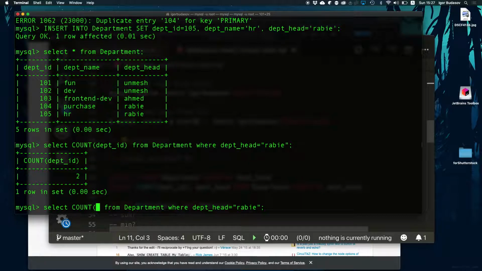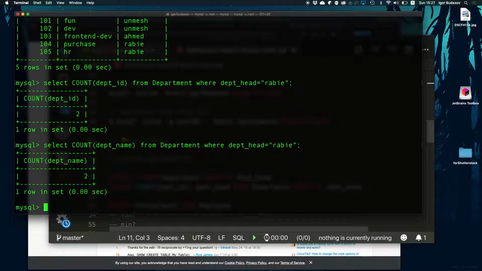Most probably we don't have two departments with the same name, and it is even less probable that Rabi leads two of them. So we can put just that name here. The result is the same.